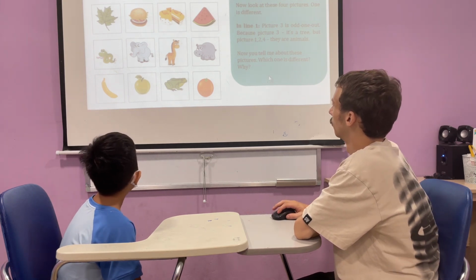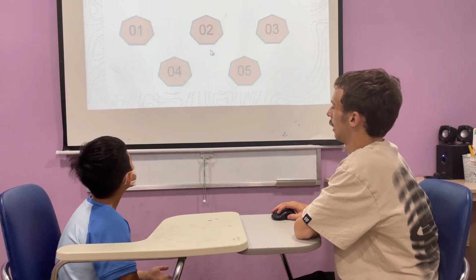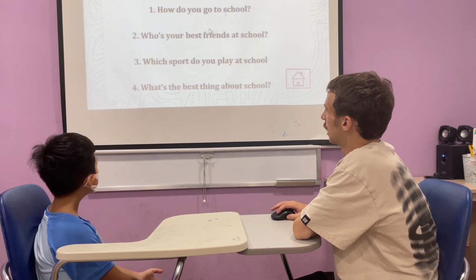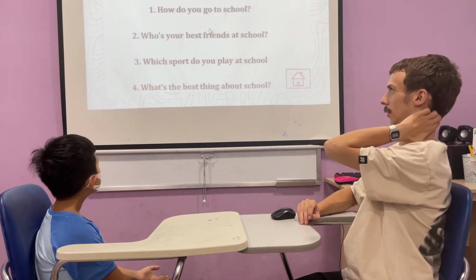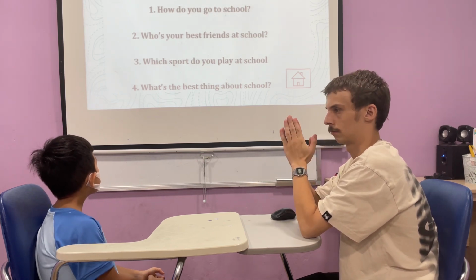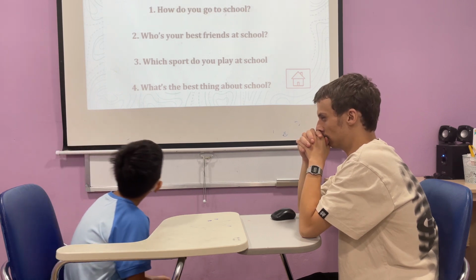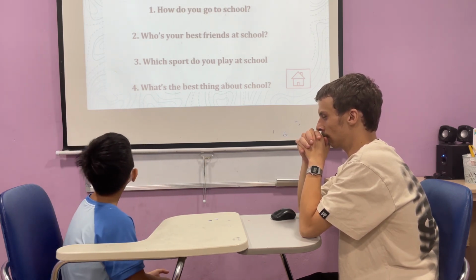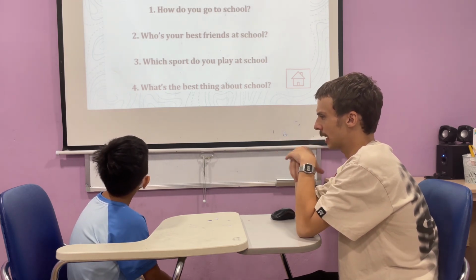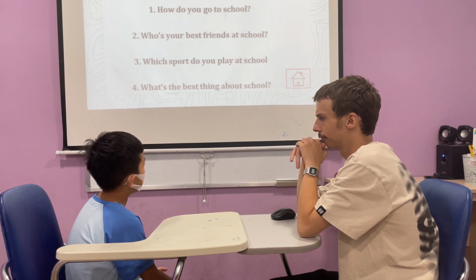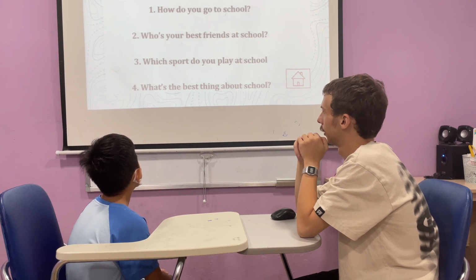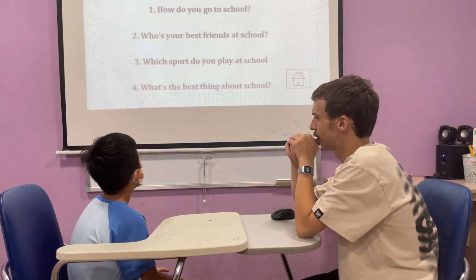Okay, moving on. We have our free talk, so go ahead and pick a number. I choose number 2. Number 2, talking about school. So, question 1, how do you go to school? I go to school by bike. How do you go to school? I go to school by car.